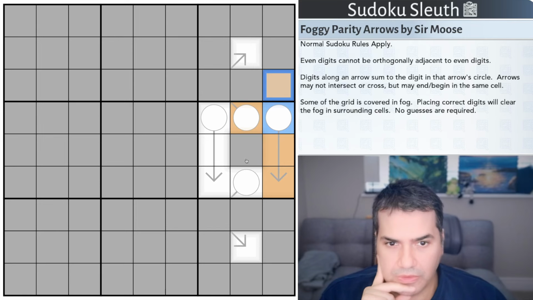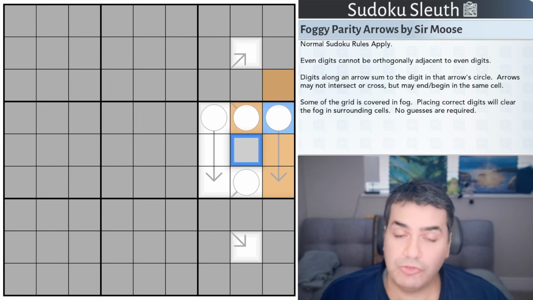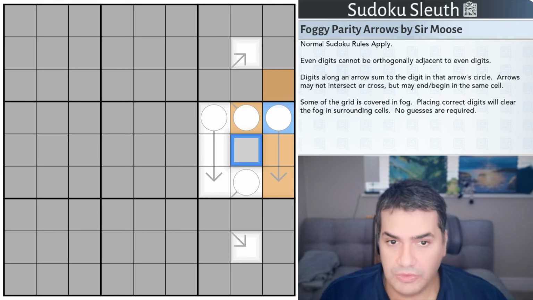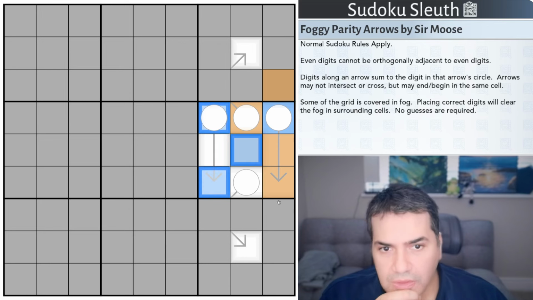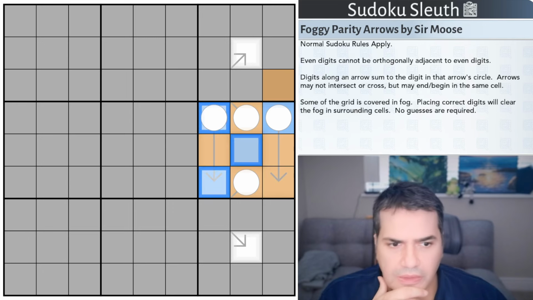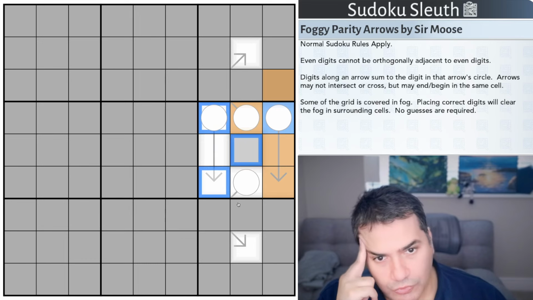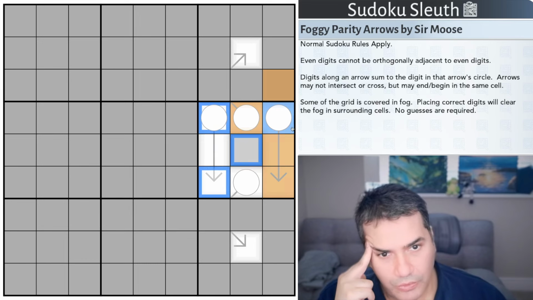Maybe. Let's think about it a bit more. So, we still have to place 3 even digits. And one option, I guess, would be something along these lines. I think it would be forced at that point, because any other option... Yeah. Because I've got 5 cells to place. 3 of them are even. So of course I have to go for this pattern, this checkerboard pattern. Otherwise, the evens are going to be touching.